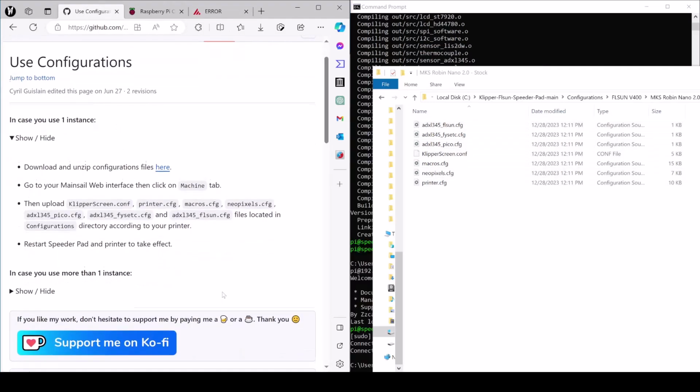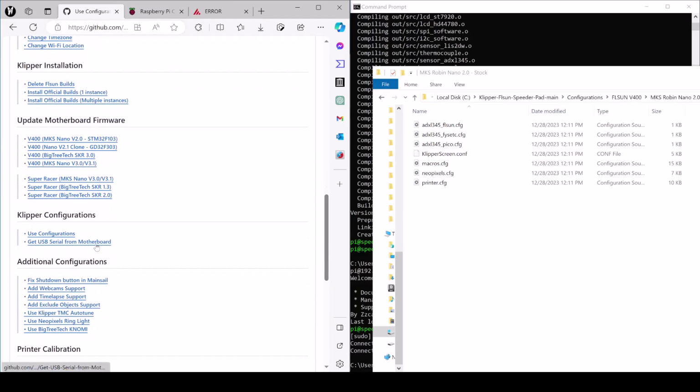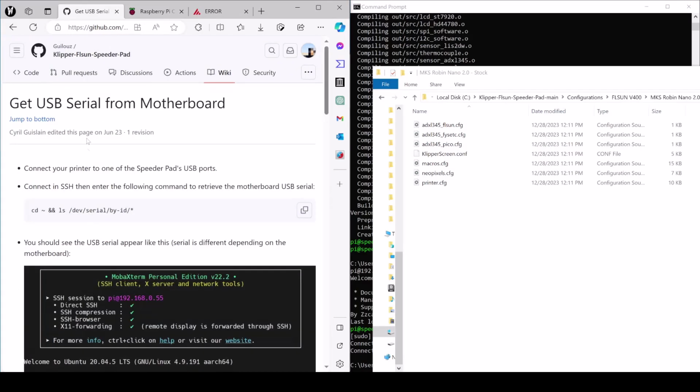So once all the configurations are uploaded, you will shut down your Klipper pad, plug in the USB to the printer, and then reboot your printer and Speeder Pad. Now once it's rebooted, you'll need to get the serial number or the USB serial from the Speeder Pad, so that the Speeder Pad knows which device to send the commands to.